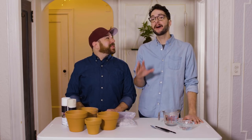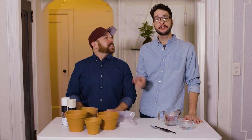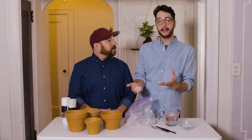We're the Crafty Lumberjacks. We had an idea that we thought was so simple: put faces onto terracotta pots using clay. Well, it turned out to be a disaster, until we found instant paper mache. It was a lifesaver. Instant paper mache comes in big batches of pulp.